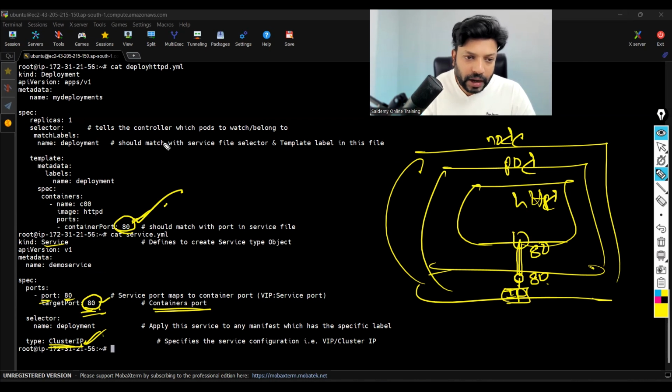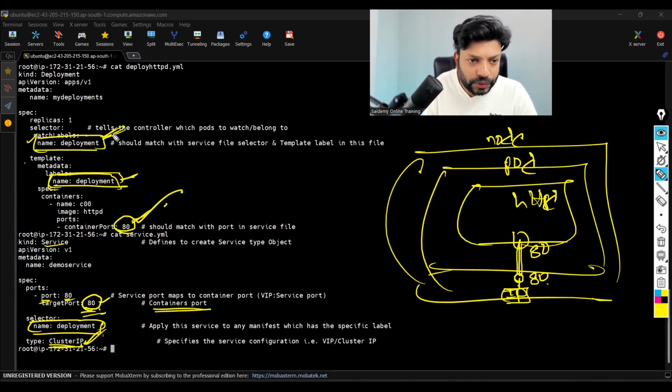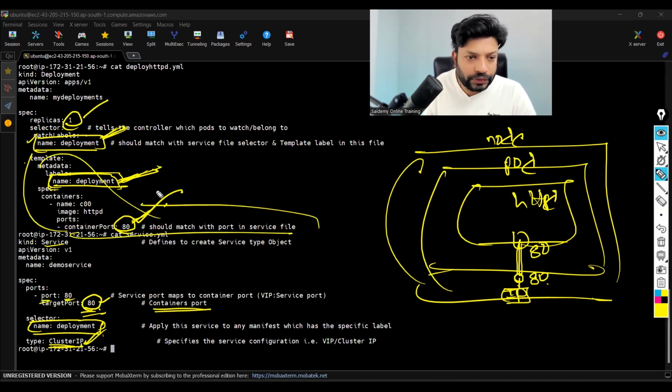Now you must be thinking, Sai, how will these two be connected? What is the connection? That is the selector here. Name: deployment. That should match with this one. Name colon deployment. See, here I have mentioned clearly. Whatever you are giving here should match with this one. This label should match with this name, so that the replicas will be created from this template. And this also should match with this one, so that these two will be connected.